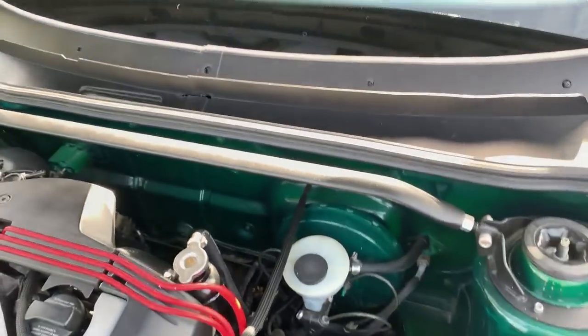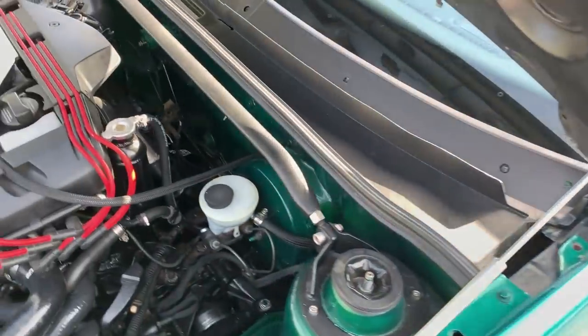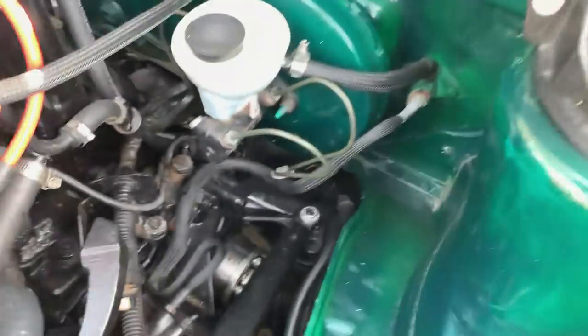I put all new brake lines when I was doing it because I wanted to have that little bend there, and by the time they were cheap. I mean, the brake lines are like $7, I think, for each one. When you get a couple lengths, that's all you need. And then by the time you run it to the back, you might as well just put all the brand new ones, and they're easy to bend.